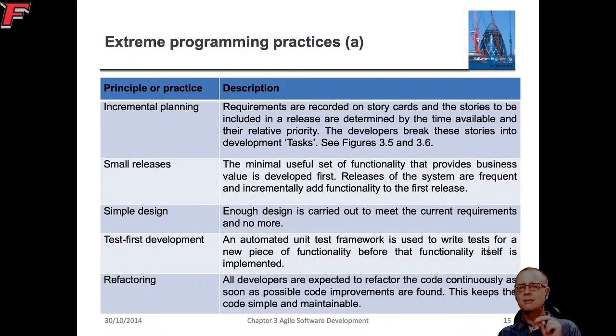Test first development, right? Here, the idea is that you write a test before you add any new functionality. You write the test, it fails because the new functionality isn't there yet. You write just enough code to make the test pass, then you do it again. It's also sometimes called red-green programming, red meaning test failure, green meaning test pass.